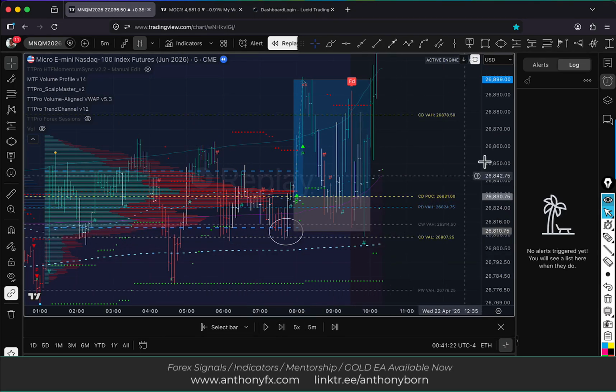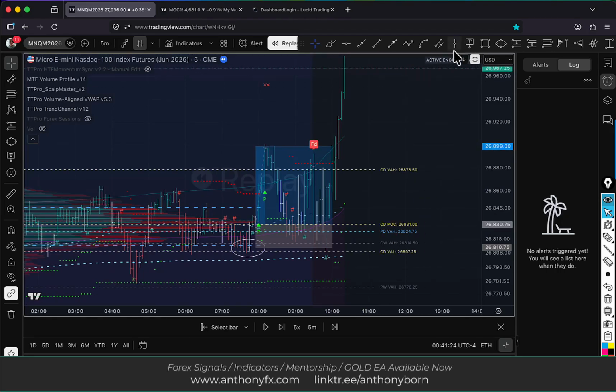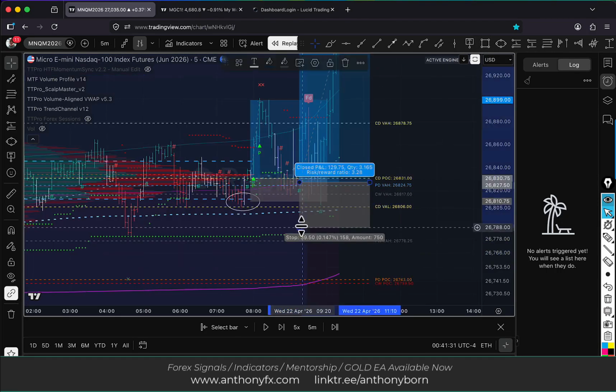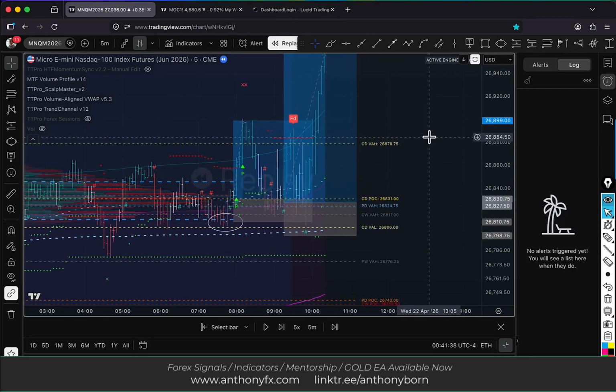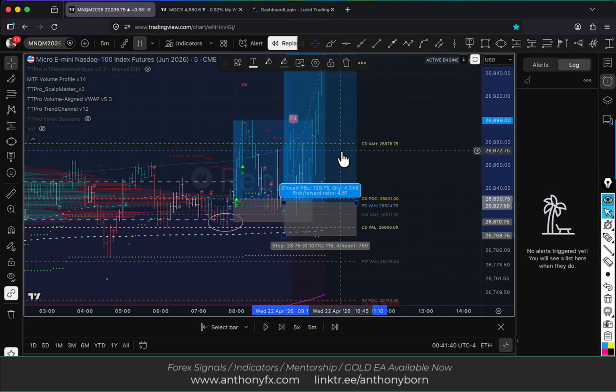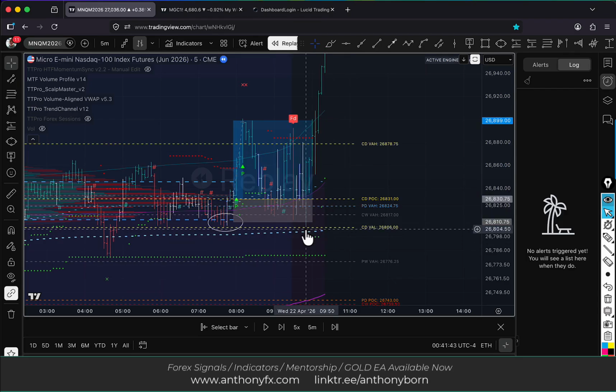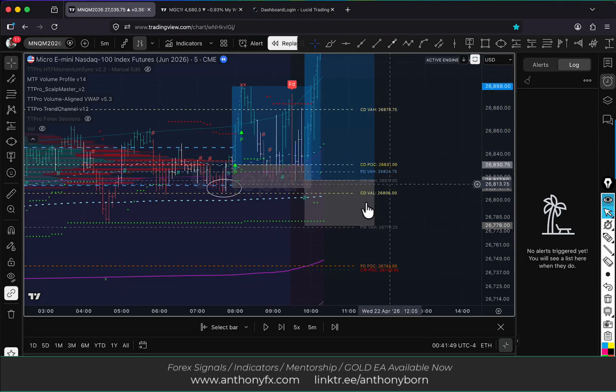There's a signal there. You take that one as well. See the hashtag? You take that long. Stop under the blue, and that would have got you out of trouble. Nice. And then you get another pullback. I'll just delete that. You get another pullback down. There's another hashtag there, so you would take that as well. And that's where it really took off.